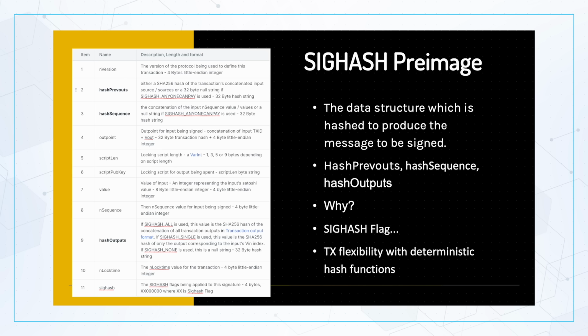So then it prefaces it with this: anyone can spend or anyone can pay modifier to that flag value. So you can end up with a transaction where anyone can pay into it and anyone can spend it, because you haven't signed any of the inputs and any of the outputs. So I could, after the fact, add another 1 Bitcoin into that transaction, and it's not going to invalidate the signature that originally sort of created the transaction.